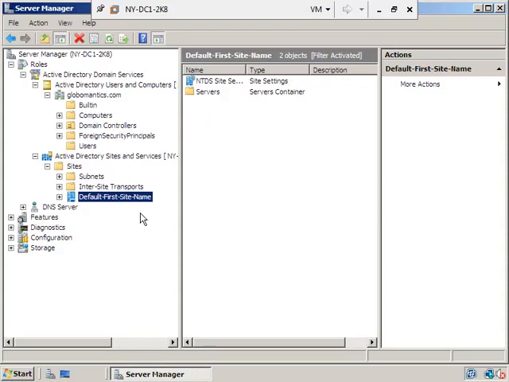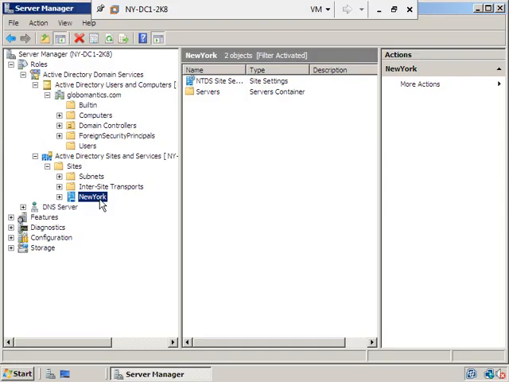Now everything lives in a site, even if it's just this first default site. Now I don't like this default first site name. It doesn't make any sense to me. So I'm going to right click on this guy. We're going to rename it right from the start. That way when we start adding in machines to our New York site, they're all going to be easily found. So we're just going to call it New York site. Or how about just New York? Okay, that's good enough. All right, so we have renamed our default first site name to New York because it's more identifiable.